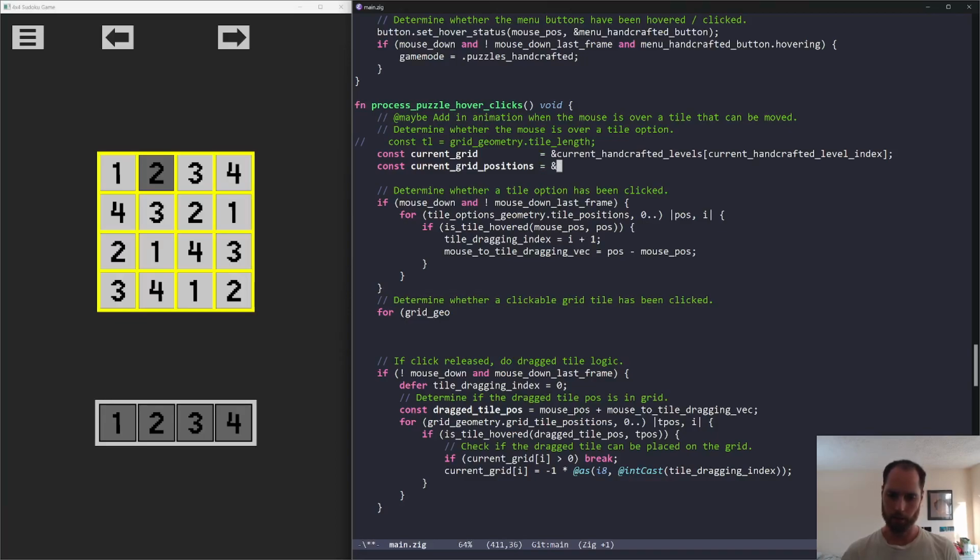We'll just say this is the grid geometry dot the grid tile positions, and then down here let's just replace this. What about just even grid positions?